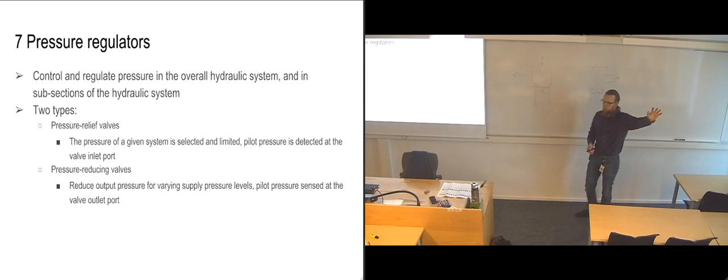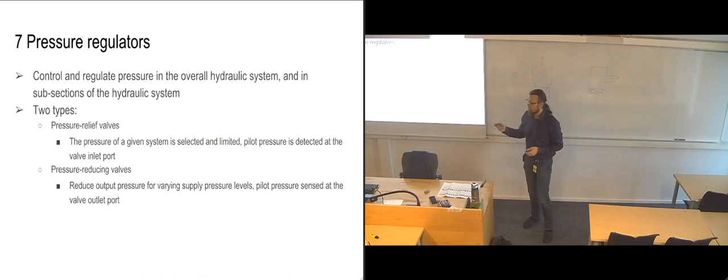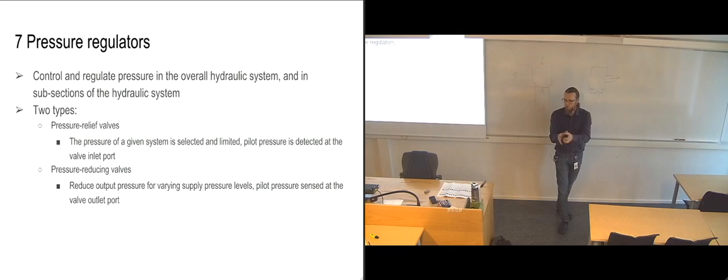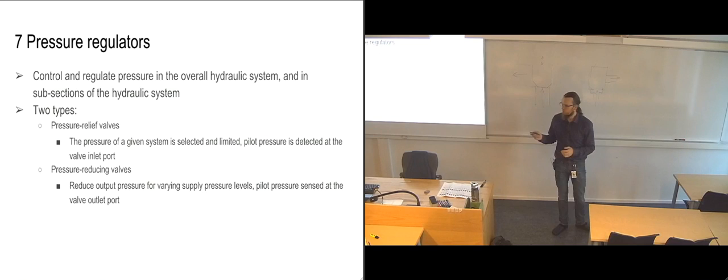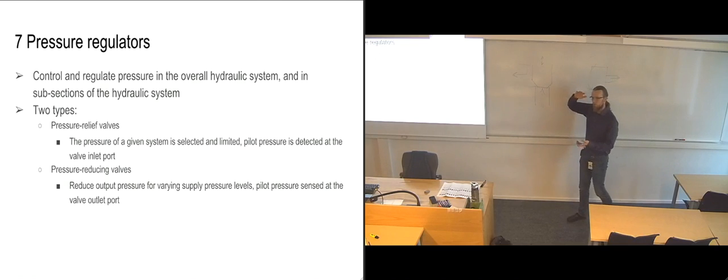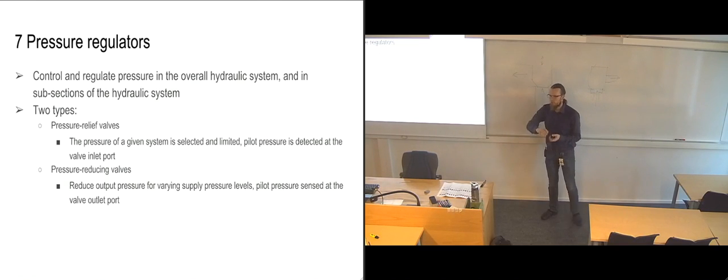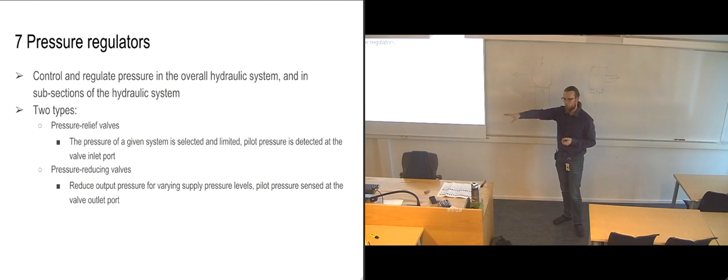So that would go freely into those cylinders. But for the very small cylinders that only could tolerate 50 bars or so, you would use a pressure-reducing valve on that specific circuit. Whenever you open up your valve, you are connecting the pump to the cylinders, and they first have to pass through a pressure-reducing valve that takes this 200 bar pressure coming in and drops it down to 50. So anything coming out of the pressure-reducing valve is going to be 50 bars, and it's going to be perfect for those small cylinders.